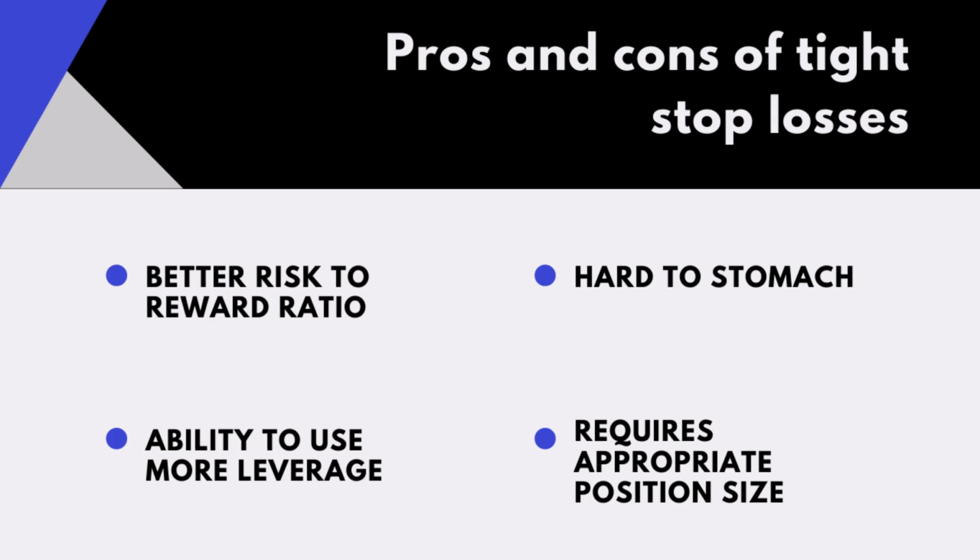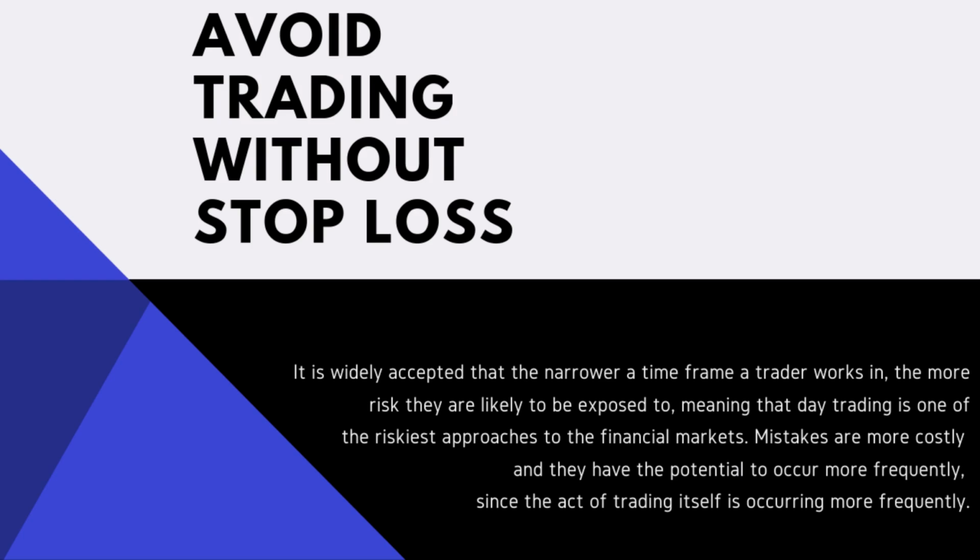For that very reason, if you will be experiencing a long losing streak, you cannot have a position of the size of, let's say, 5% of your total capital, because it only takes a losing streak of 20 trades to wipe your account out. So especially if you are day trading, you should be using a stop loss at all times, since it involves a lot of leverage and you don't want to have your account wiped out in a matter of minutes.